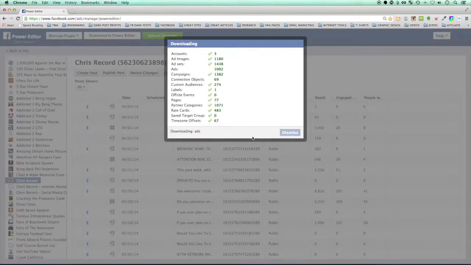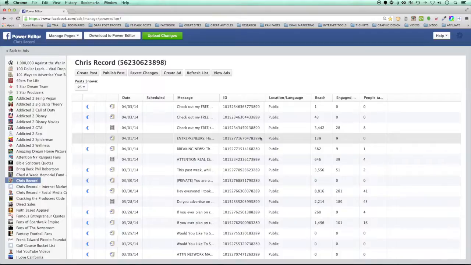I run a few different accounts and manage a lot of stuff. So usually this takes a little bit longer for me than it'll probably take for you. It might take even a few minutes, and hopefully it doesn't right now. Usually this goes by pretty dang quick. So what I'll do is I will go ahead and stop talking, and just in case it takes a while, I'll just fast forward. Nope, it didn't. So we got lucky there. So I just downloaded everything.